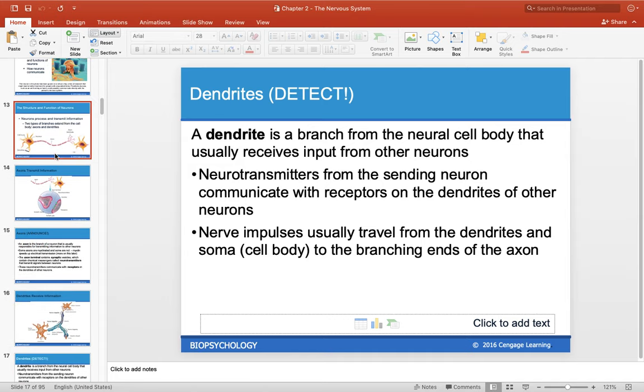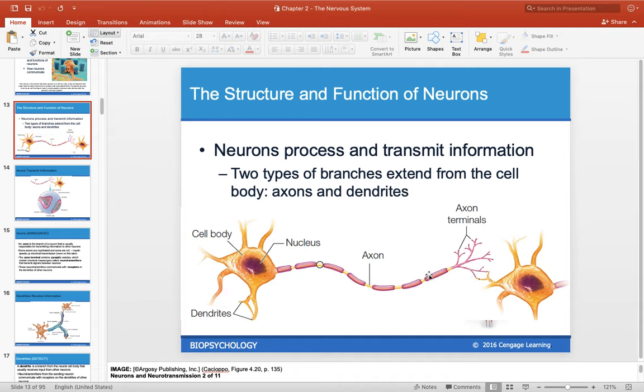So let's go back here for a second. Okay, so let's pretend we started off here, but we're going to loop around. So we had the neurotransmitters cross, and enough of them got over here that we're actually going to fire this neuron. This firing is an electrical signal, and it travels down the body of the cell. It gets enough of it, and it's like, okay, we need to fire.